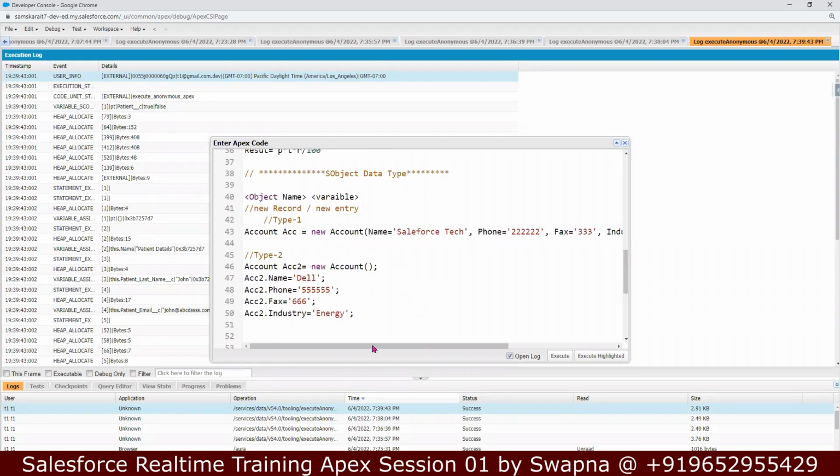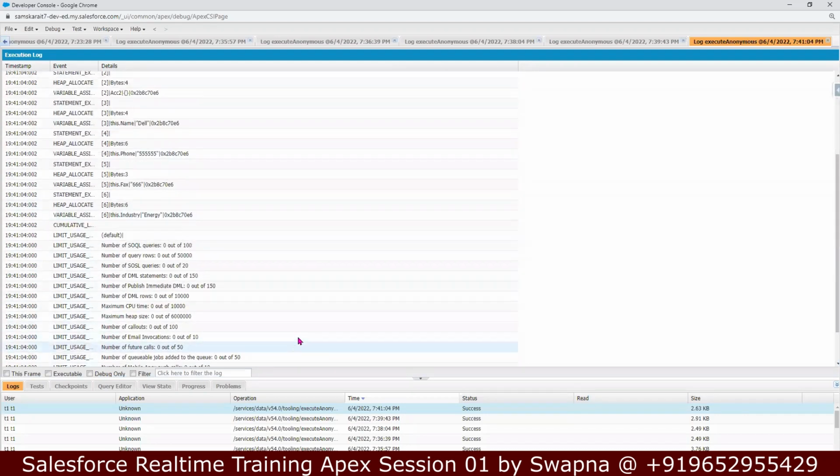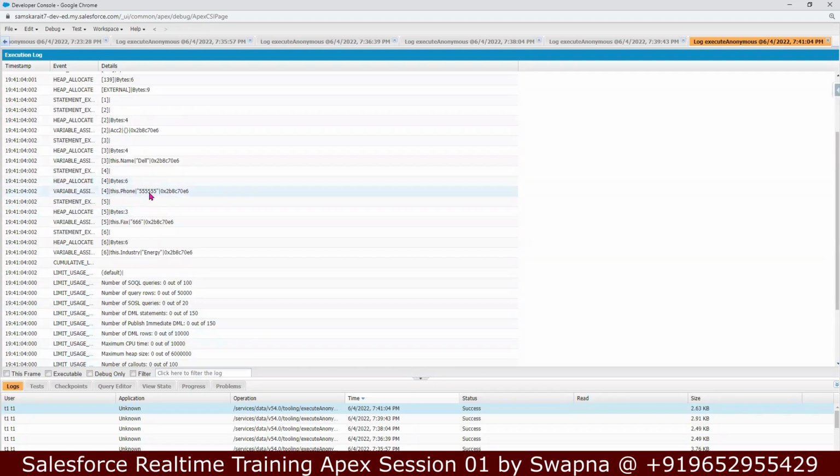Same thing here. When I execute this, what will happen? Execute the highlighted. It will create the table. Memory is allocated for this, and the values will be having the information: name, phone 555, fax equal to 666, industry equals energy. Values will be there, but it's not sitting anywhere.